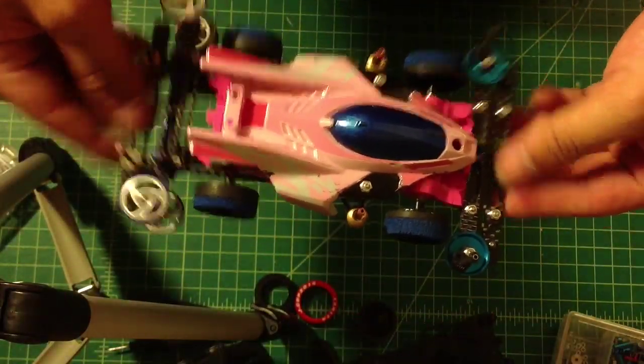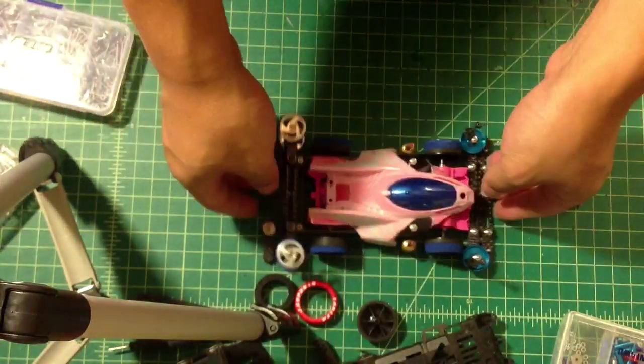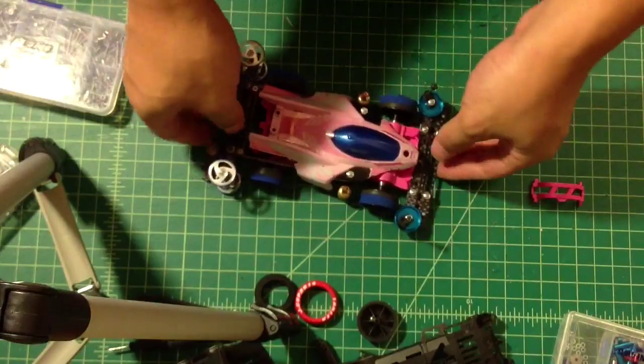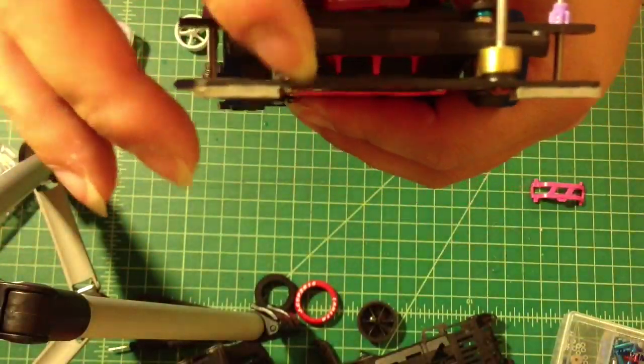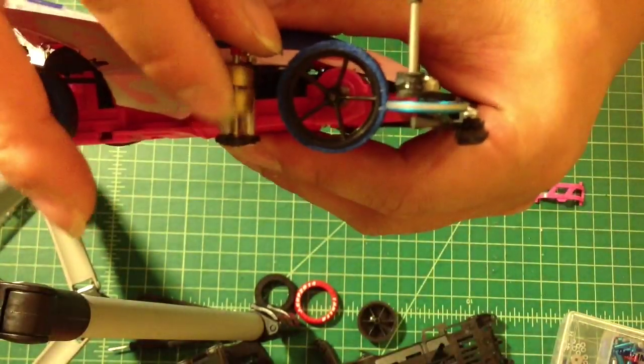Oh, let me show you guys right here. As you can see, it's pretty stable. It's no bounce, nothing. Let's see right here, in detail.